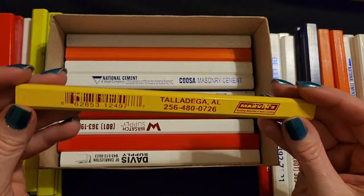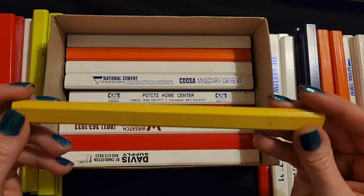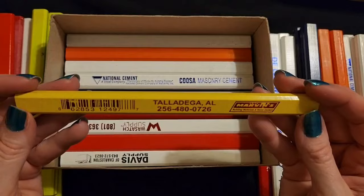Okay, here we have Marvin's Building Materials and Home Centers. But anyway, I had to learn what to look for in quality control for the packs of socks. I got very tired of looking at socks.